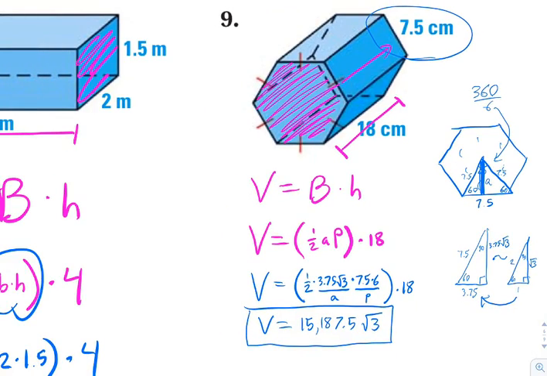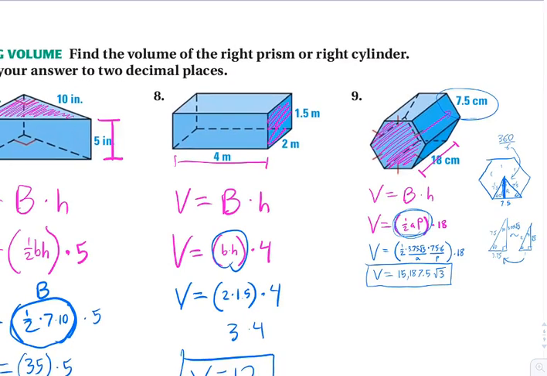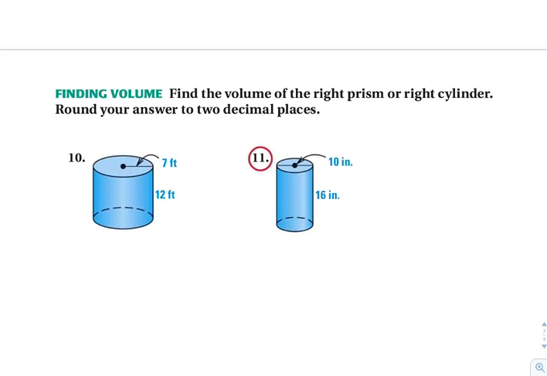Okay. Now, again, the difficulty there was what's the area of the base. Once you do that, you say, oh, times the height of 18, we're done. But the trick was finding the area of the base. And that's going to be really common. That's the difficult part. Okay, we could also have this with circles.